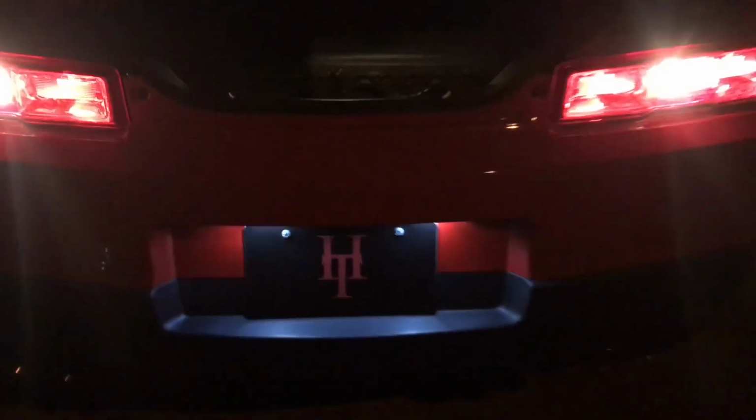Okay, so it's way later on in the night, and I'm getting ready to go to band practice. You can see I did not do the trunk light because I couldn't figure out how to take the bulb off, but I love how this came out. It looks really good at night. The camera doesn't really do it justice, but it is a lot brighter, and so is the interior. So you can tell it looks a lot better. I feel like I can see the interior more at night now. So I'm probably gonna do this tomorrow. So I'm gonna continue the vlog tomorrow morning.